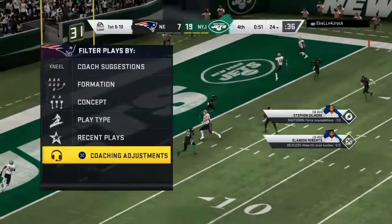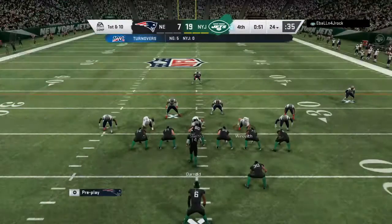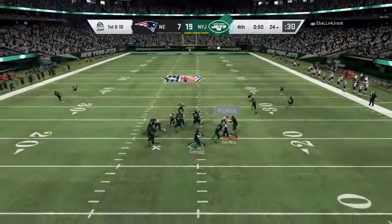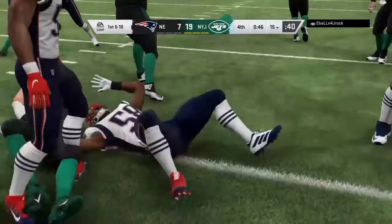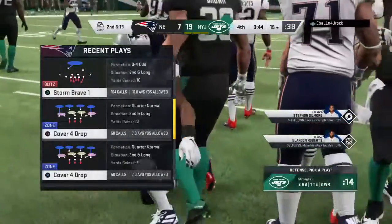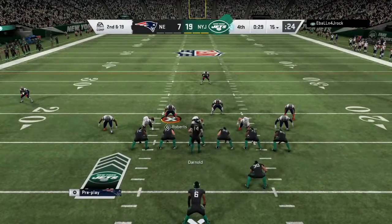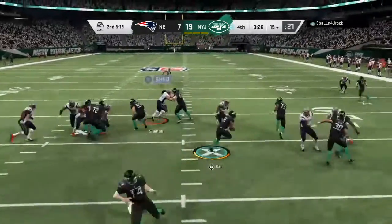Just a little bit of a rough stretch. 6 interceptions now in these last 2 weeks combined. I know the easy thing is to go back to mechanics, footwork, things of that nature. I'm also wondering, is he getting fooled by what he's seeing on defense? As the scouting report, nowhere to escape, and he goes down. Brandon, more often than not, you'd say they've had his number, and we can count them up so far. 1, 2, 3, 4 sacks given up. But guess what? He's still been able to make some plays, and right now they have a lead.